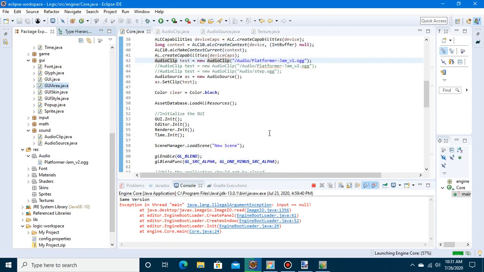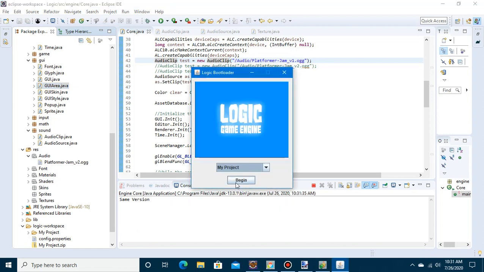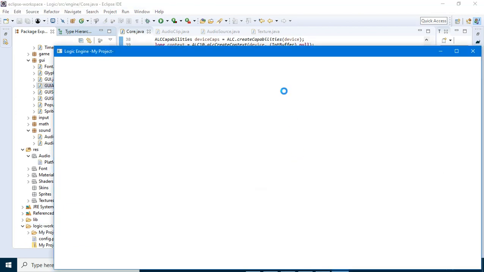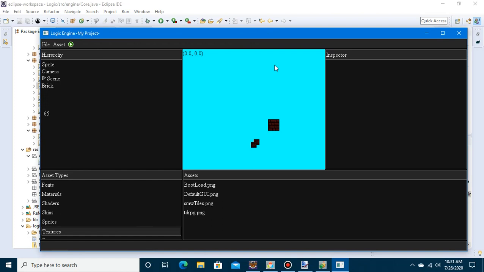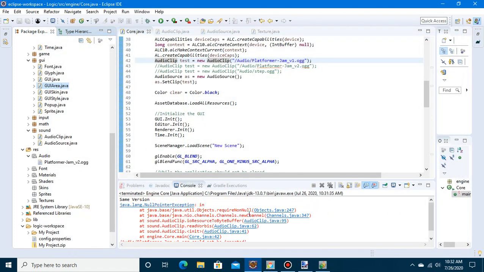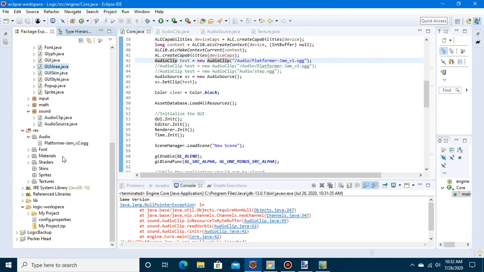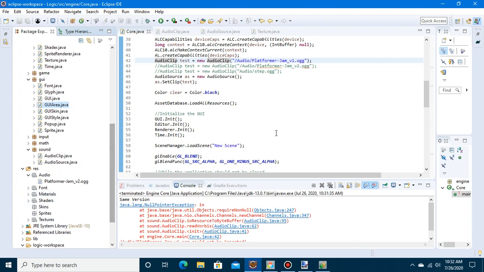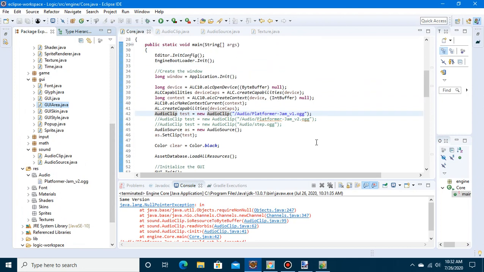It happens to me all the time. Because I have this in the project folder, not the resources folder. So let's see here. Okay, we do not have it pulling from the resources folder right now. The null pointer exception. Okay, so we will have to add that as well.